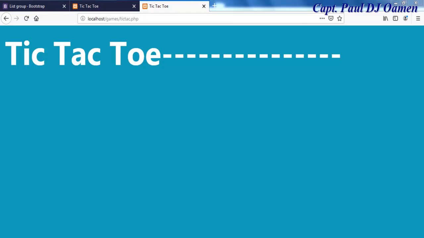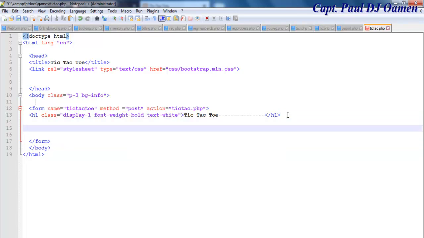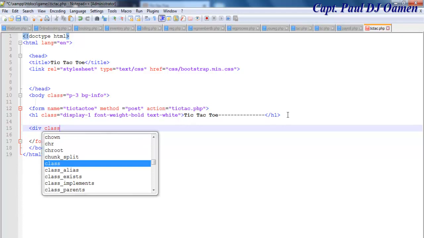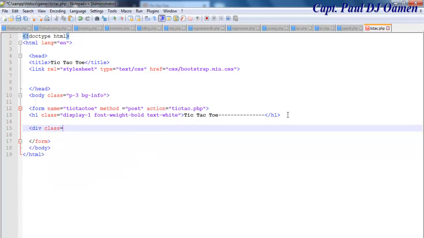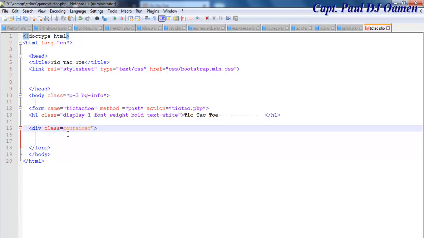Now the next thing is I'm going to have to define some divs here. Let's come right down here and just say div class equals container, and close that. Then I'm going to need another one for the row.